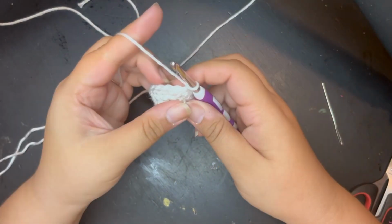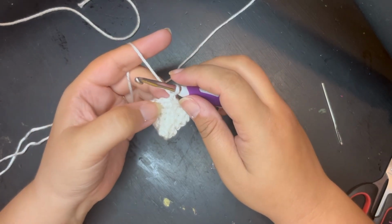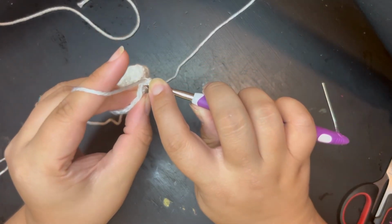For round 7, we're going to start working on Santa's face. We're going to chain 1 to begin, and then you're going to put 1 single crochet in the first.